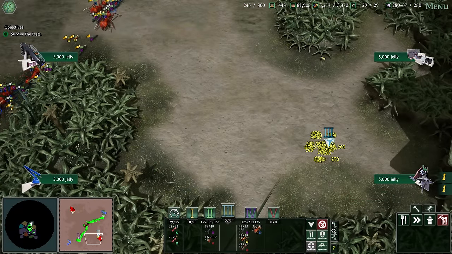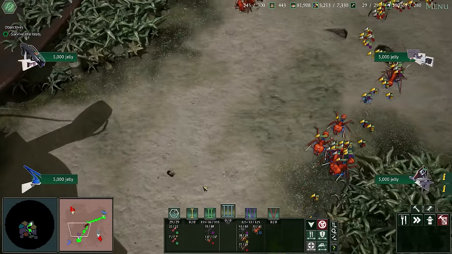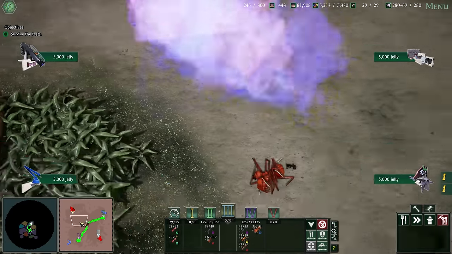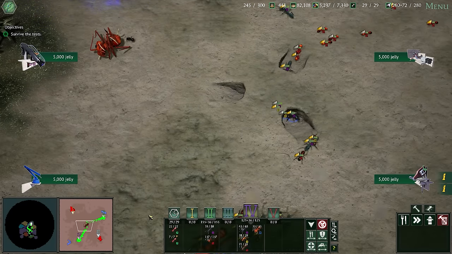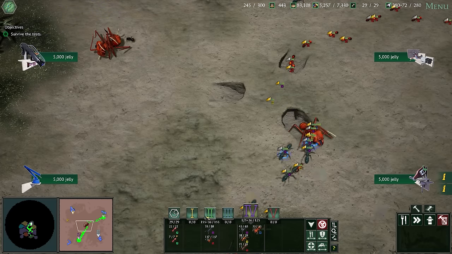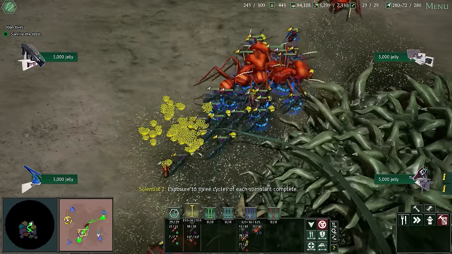I mean, I could probably just buy resistance to... there it goes. That's fine. And then you're also flamethrowing. That's good. Right. Yep. I think we're fine. Okay. You guys over there. Exposure, I'm already collecting to three over here.